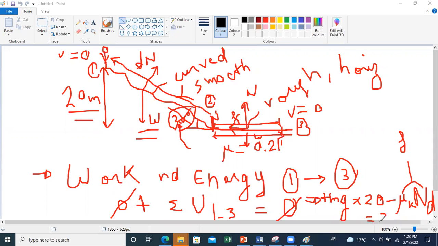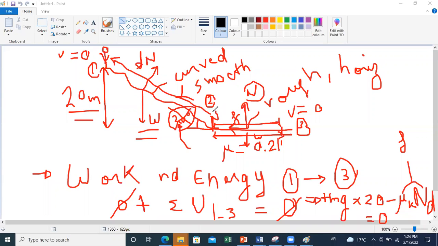It is equal to the weight. Exactly. So pay attention, the n in physics between 2 and point 3 is a constant. If the normal were a variable between 2 and 3, I could not write minus mu k n times d. If n is variable, then I should integrate. I should find how n is varying with position, and integrate to find the work.